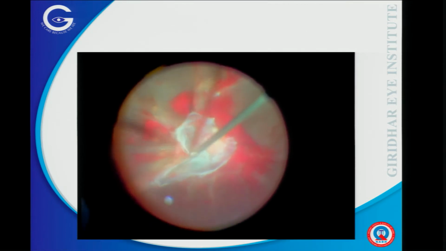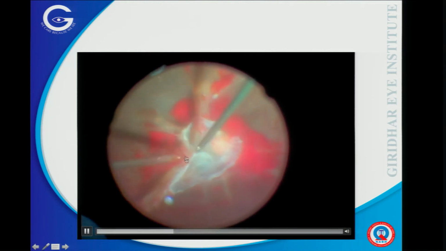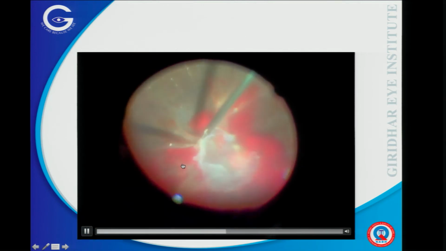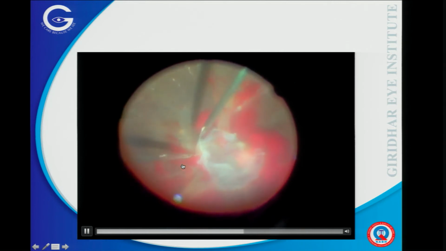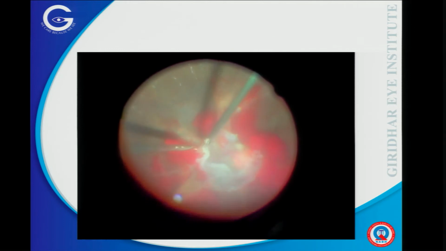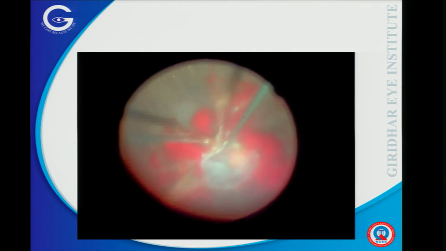You can create an iatrogenic break. Now you can see here I'm using the closed edge of the scissor and the forceps. This is another technique, and you can see here this is the second membrane, and once you go under the second membrane, you get the plane. Once you get the plane, then the surgical dissection becomes much easier. So identifying the plane, and second, the instrument that you use, both are equally important. So this is a small clipping to show you a genuine indication for a bimanual dissection.